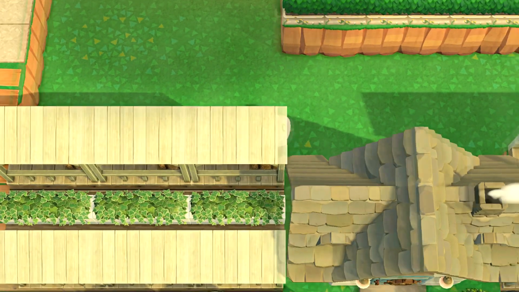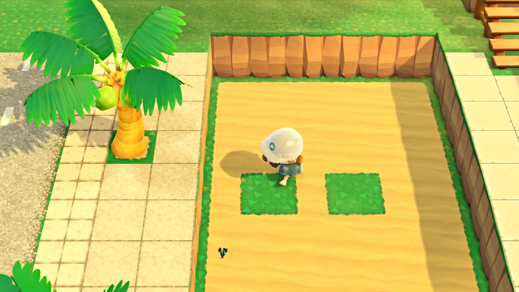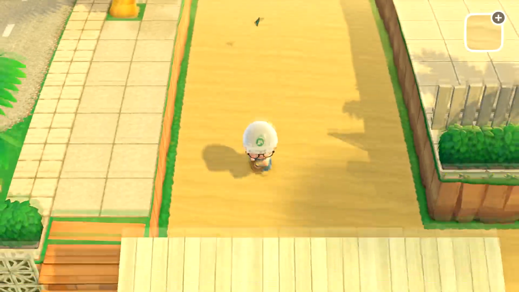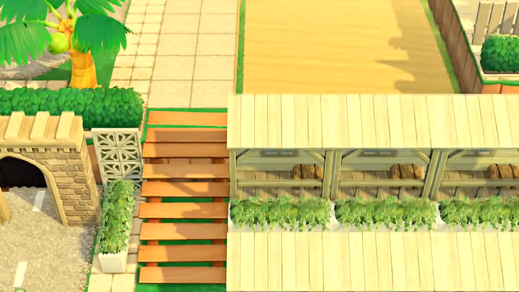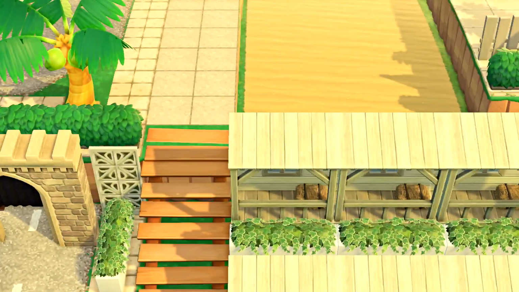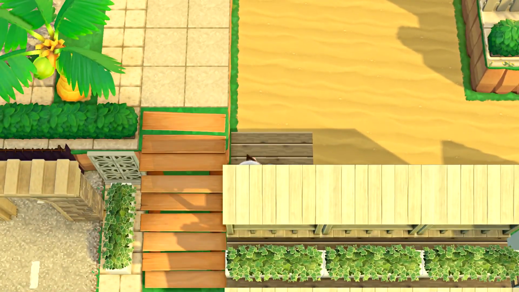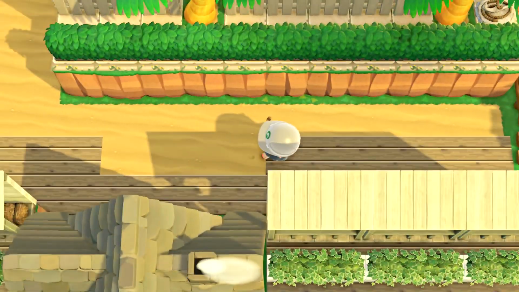So I did put the sand pathing more so that I can see it on the map than anything else, but I did put the sand pathing there, as you can see, and then I'm gonna continue my deck that I have from my house. So it's like my house is sitting on a deck in the middle of the water, and then the water will continue behind it, if that makes any sense.